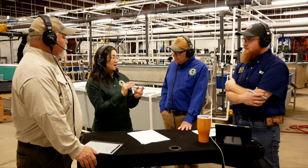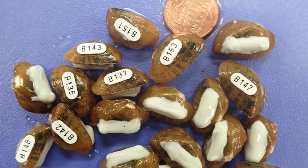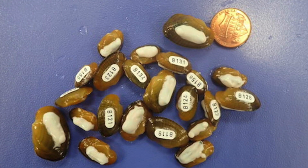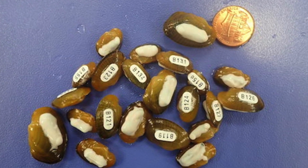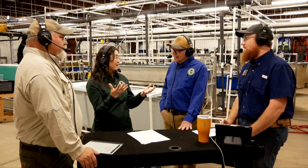And all of the endangered species, if not tagged with another one, we will take a portion of them and use pit tags, because that costs a little bit more money to pit tag them before we put them back. So that will help us to recapture them for the monitoring program, because the purpose of restoration is we want to make sure the restored population is healthy and growing, and that's how you can get that information from the recapturing of those mussels. That's why we tag them before we put them out.